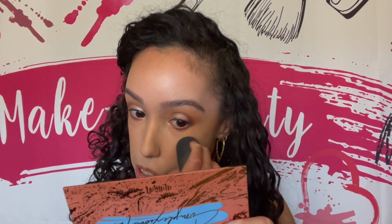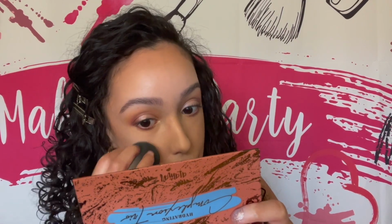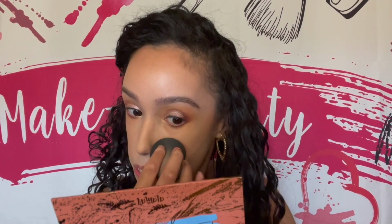Okay. This is definitely not going to work when I get a little bit more tan for the summertime, but for now it works. I'm going to have to use the next shade up because this is going to look way too icy when I get a little bit tanner, and you're going to see a clear stripe of shimmer on my face. But for right now, it is so pretty.